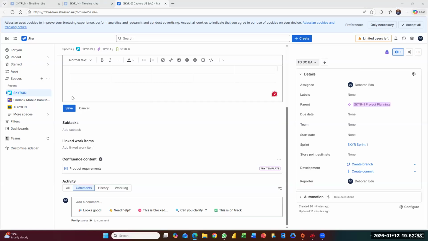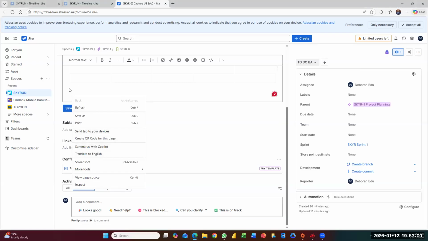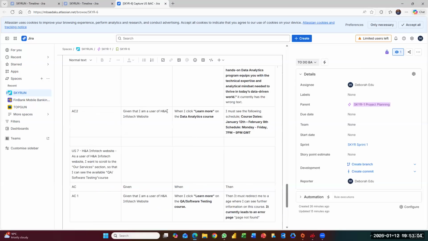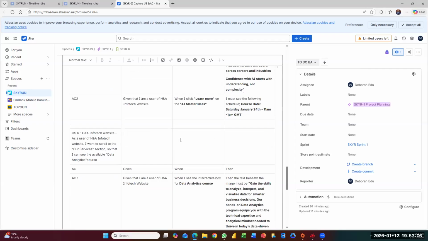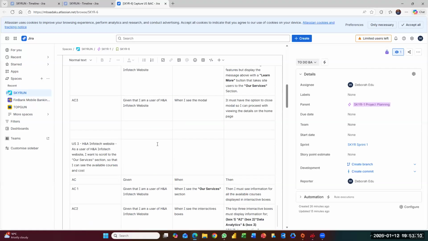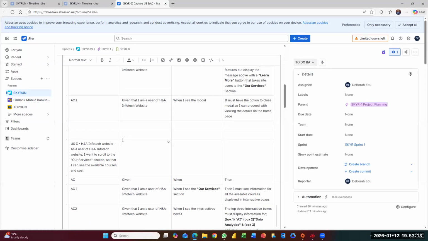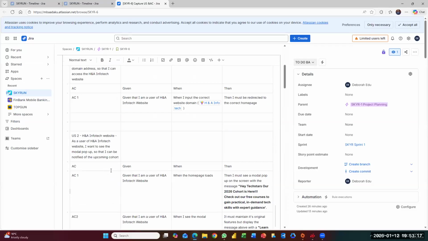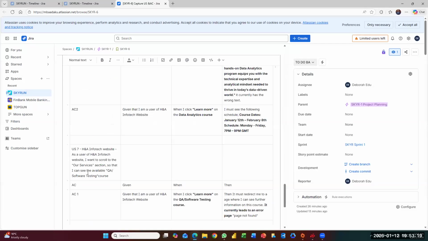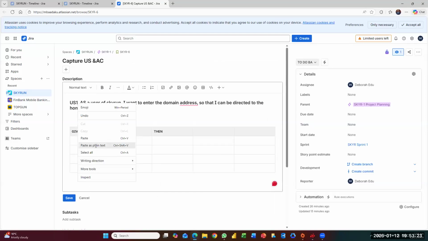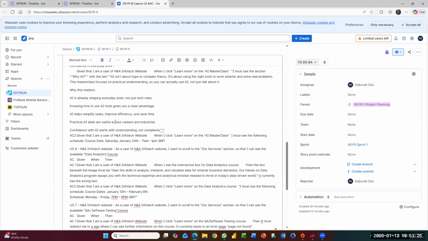Let me see. I literally just copied this from Excel, but it didn't paste like I would want it to. So let me try another paste option. Nope, not this way.